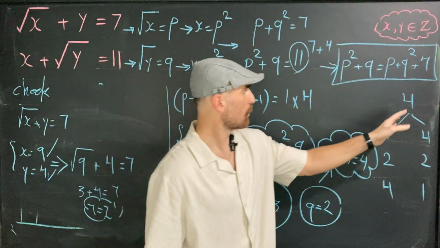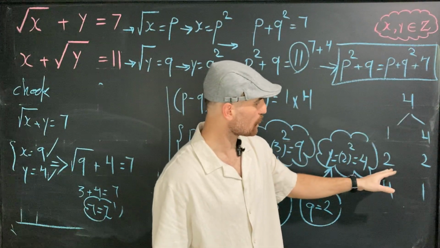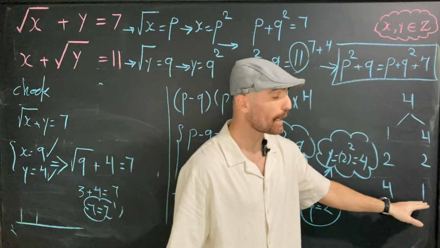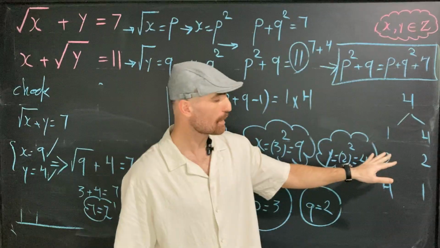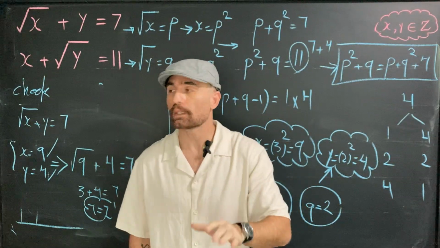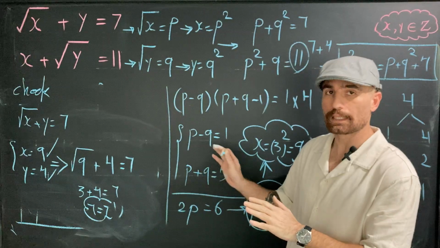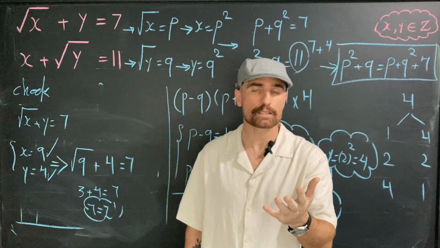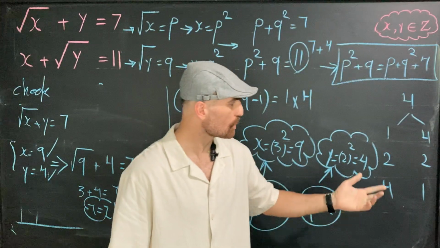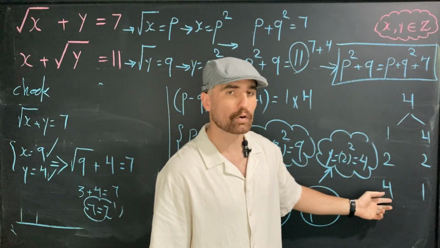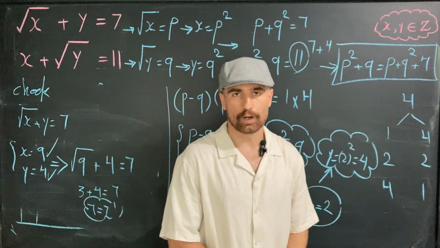Now, how about when we rewrite 4 as the product of 2 and 2, and when we rewrite 4 as the product of 4 and 1? For those answers, I'm waiting for your solution. Remember, if you use a different way to solve this question, please let me know. It always makes me happy to see how creative you guys can be. I'm waiting for your solution when we rewrite 4 as the product of 2 and 2 and 4 and 1. Have fun.